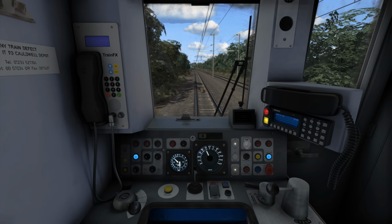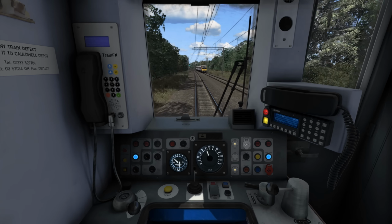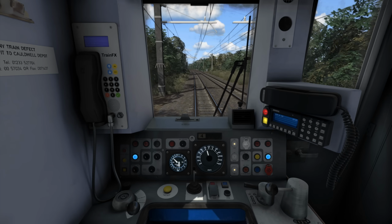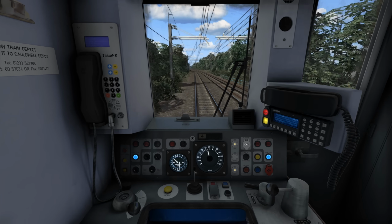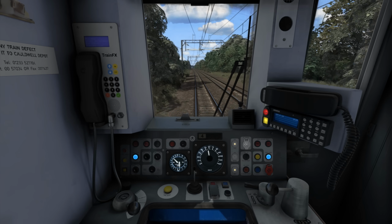So at this upcoming signal, just after the junction there, we've got around 1 mile to go to Broad Green Station. I'm going to accelerate up to 60 miles per hour, and then once we've reached 60, I'm just going to shut off the power at that point and allow the train to coast. And then I'm going to apply the brakes for Broad Green Station just past the next signal.